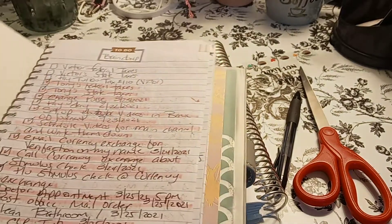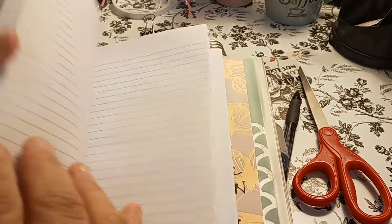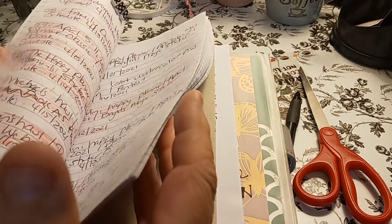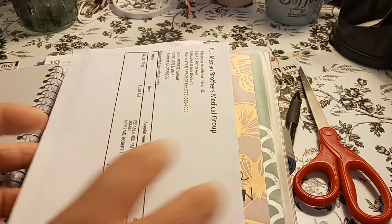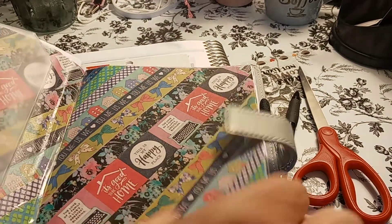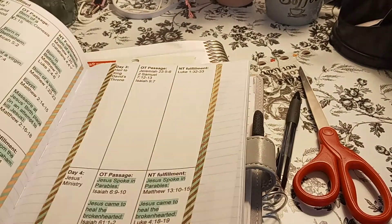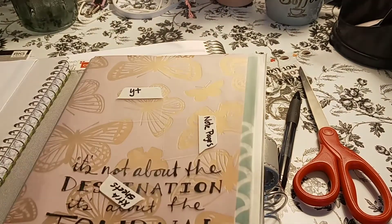I wish it was iced coffee, but it's not. I have, like, a little brain dump — when it's pink, it means it's done, and I have lots of that. Back here is, like, videos that are ready to go. My appointment, some tabs I need to put into one of my planners. This is a washi thing that I did. I'm just showing you this really quickly — this is what I use for my everyday: my Bible studies and my goals I need to have done.